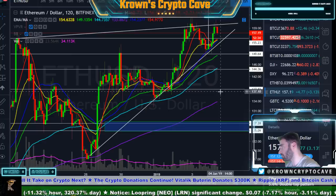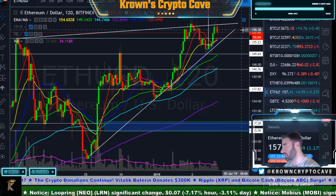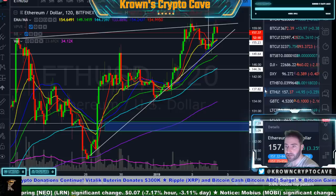But I like to confirm more with our other indicators, and I don't see what I'd be looking for just yet. And of course, you don't want to play it before it's actually put into place to begin with. And I'd argue pretty vehemently that it's not an inverted head and shoulders because the volume's wrong, the shape's wrong, and all that good stuff's wrong. But I've already talked ad nauseum about that.